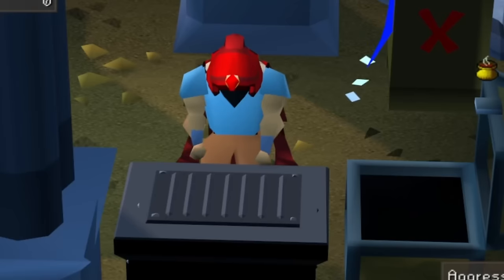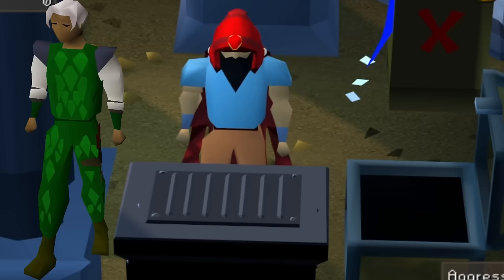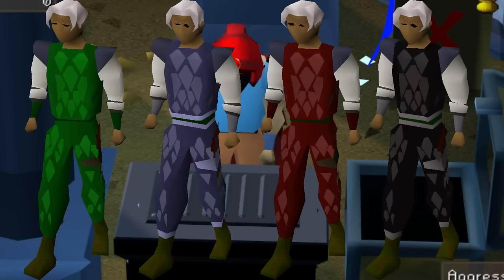Okay, so for the range armor, you're going to start off by wearing just regular leather equipment, and then you can eventually move up to green, blue, red, and black dragonhide armor. Green at level 40, level 50 you can wear blue, level 60 you can wear red, and level 70 you can wear the black dhide armor. To get these, you're obviously going to have to craft them or get them from clue scrolls, but it's highly recommended you do so to get this equipment. They will help a ton.